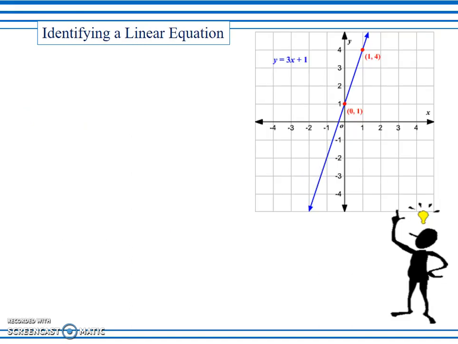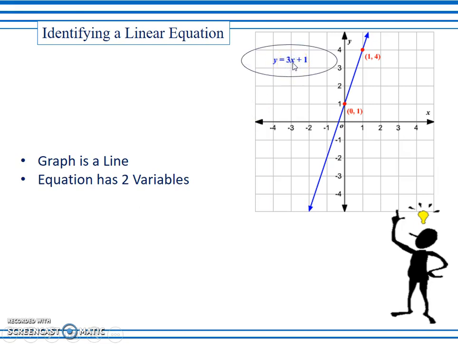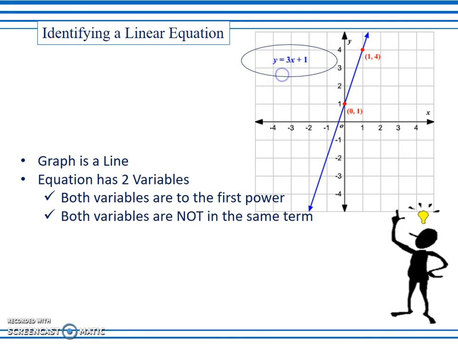Okay, so now we're going to define what a linear equation is. You see a visual here with the graph, and this line tells you that it's a linear equation. So the graph is a line, that's the first rule. And second of all, when you look at the equation, you see two variables in the equation, and they're both to the first power. In other words, this is y to the first power, and this is x to the first power. So that's also important to have a linear equation.